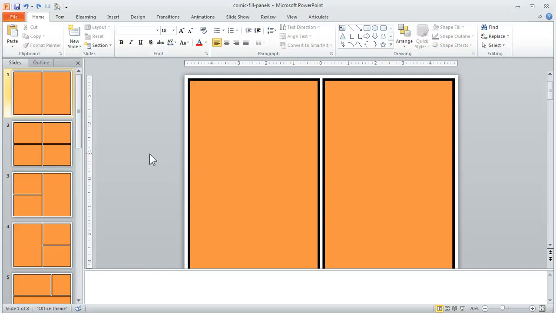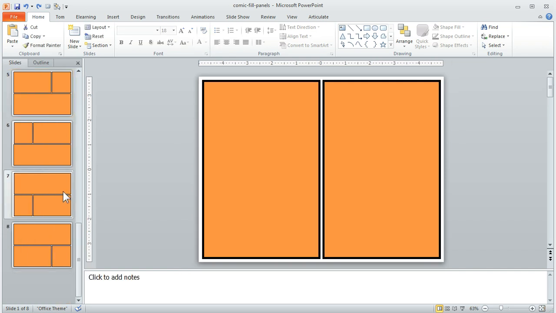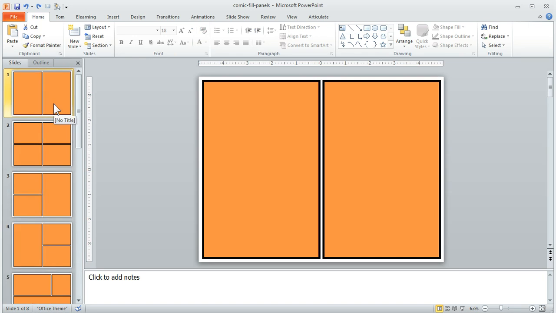In this tutorial, what we're going to do is look at how to work with a comic master slide where the panels are actually shapes on the screen, and then we're going to fill the shapes with an image. So what we have here is all of our layouts built on the actual slides and not in the master. And these are actually shapes, and what we want to do is have a panel, we fill the shapes with an image.